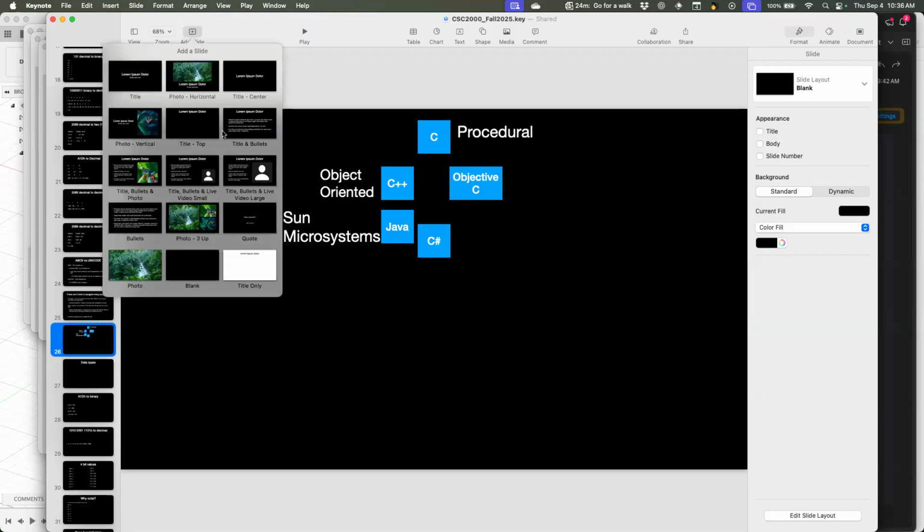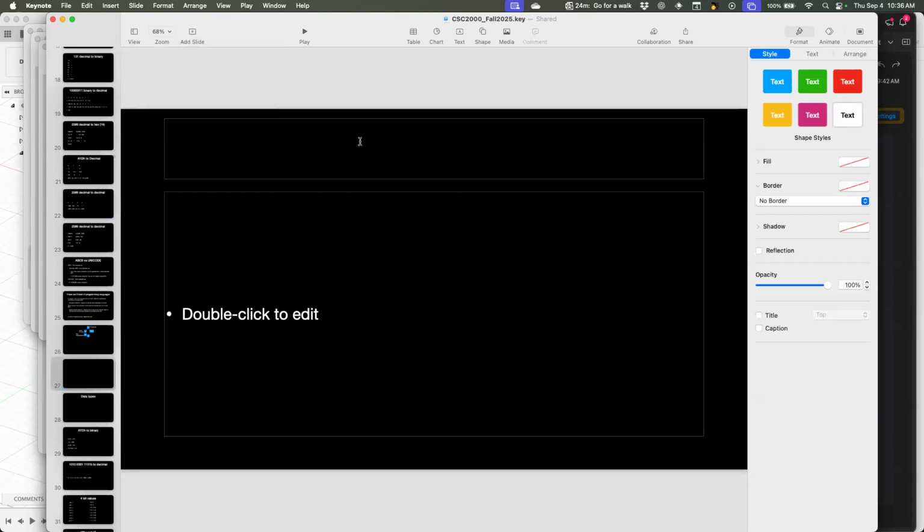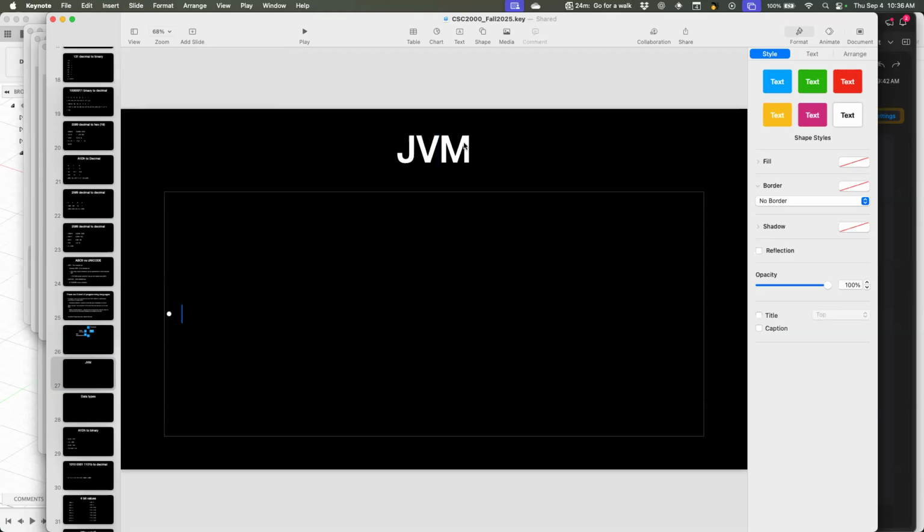Let me dive into this a little bit here. Anybody know what the JVM is? Java virtual machine. Okay, and what is that? The point of Java was to make it write once and run everywhere. The virtual machine is what is written for different operating systems, and then Java runs the same on all of them. 100%. At least that was the goal. It's the reason why Java is so special. It's also why Java sucks, depending on what you're using it for.